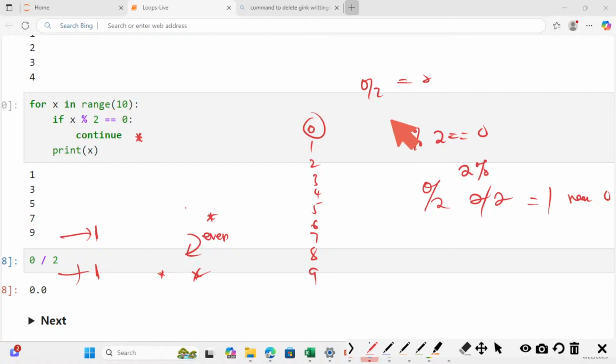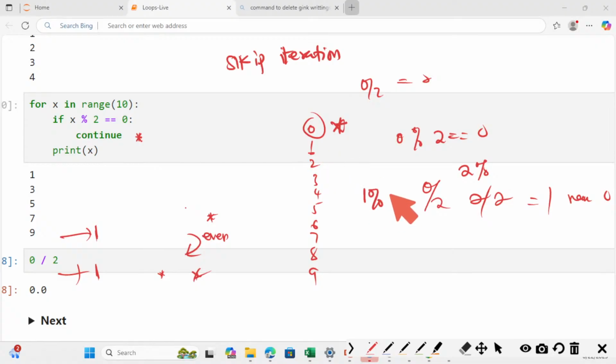So here, because you have 0, 1, 2, 3, 4, 5, 6, 7, 8, 9, the continue statement would skip the iteration. Right? So here, 0 modulus 2 gives me what? 0. So it will skip, and it will now move on to the next one.